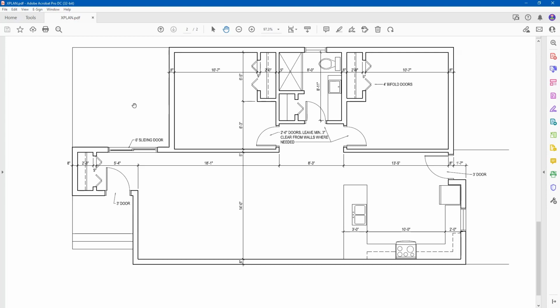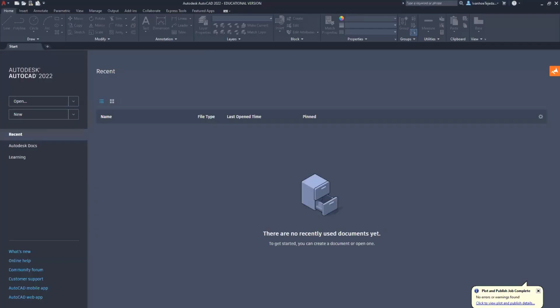So I will switch over to AutoCAD now and begin drawing this and show you how it's done. And I'm going to be switching back and forth between the AutoCAD screen and my Acrobat PDF screen. So I'll begin my drawing. As I've done in the past, it's a new drawing file. I click on the drop down. I want to select the AutoCAD drawing template, so I pick it.